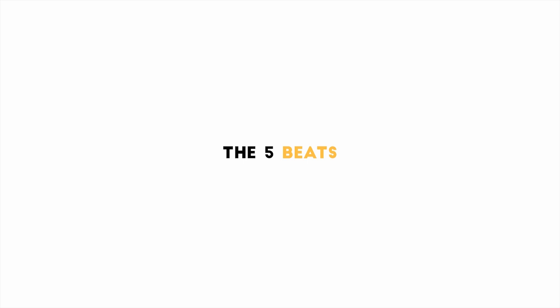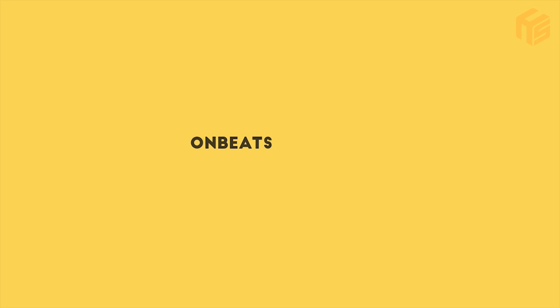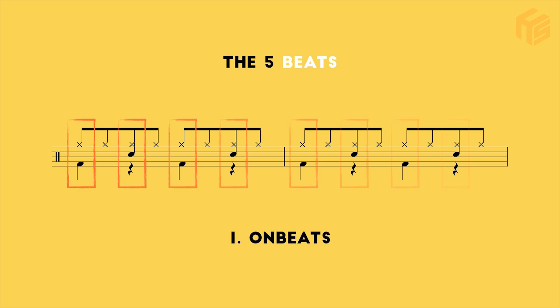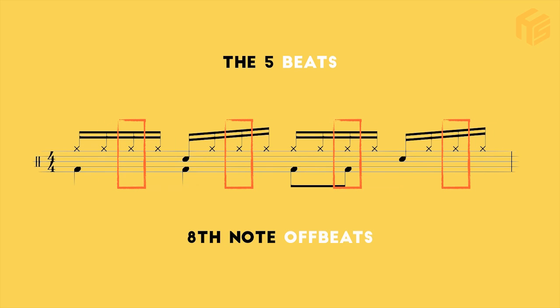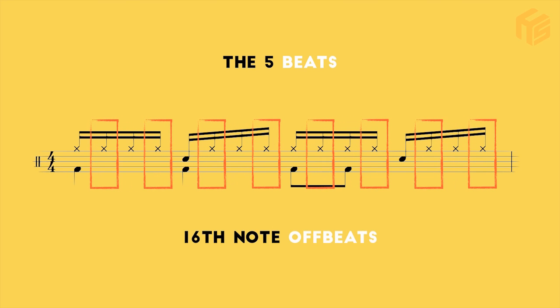Let's first talk about what each of these notes is called in a groove. There are two major categories of notes that the other types fall into, and they are on beats and off beats. It's very simple. An on beat marks all the heavy counts, and an off beat marks all the light counts. So in a 4/4, the on beats are the 1, 2, 3, and 4, and the off beats are all the ands in between. If 16th notes are used, further distinction can be made between 8th note offbeats and 16th note offbeats.